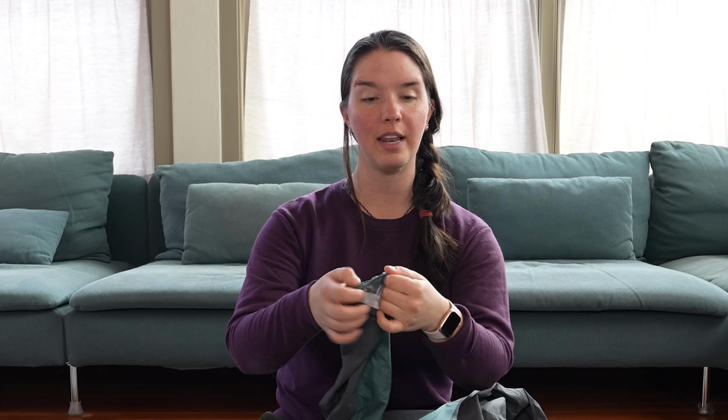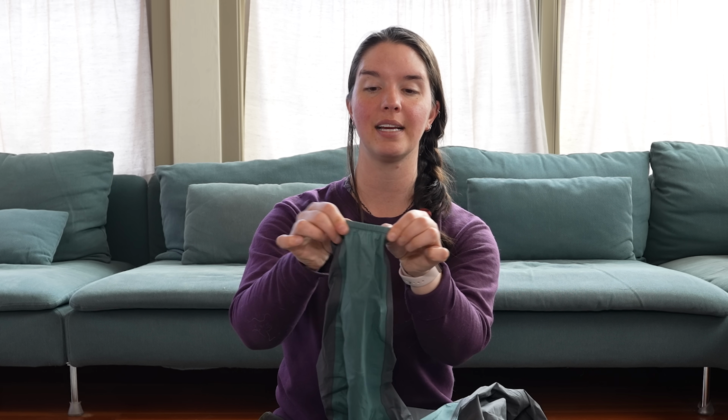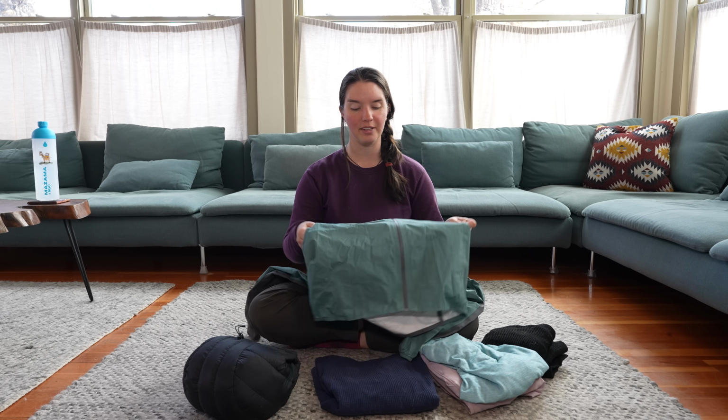For example, rather than having a Velcro closure that's kind of bulky, Outdoor Vitals has chosen to just do this small piece of elastic. The hood is just one size fits all. There's no toggles. They've also opted to not put pockets on this rain jacket. By eliminating pockets, you eliminate any possible areas for water to come in, and it just winds up being a much more streamlined and lighter weight jacket overall.